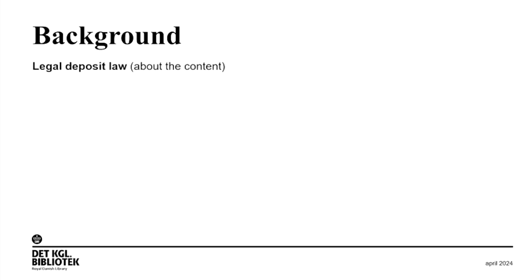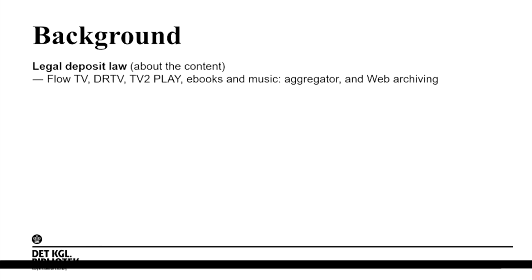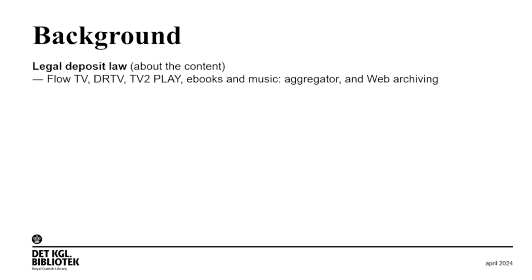We're the legal deposit institution in Denmark, so this is about the content. We are collecting the content outside of the test, but what I'm interested in is the context. But we're recording Flow TV. We do actually try to collect content from a few streaming services, the national public media DR and TV2, and otherwise ebooks and music is collected through an aggregator, and of course we have web archiving. Let's not delve into that. You're perhaps already full on web archiving already.